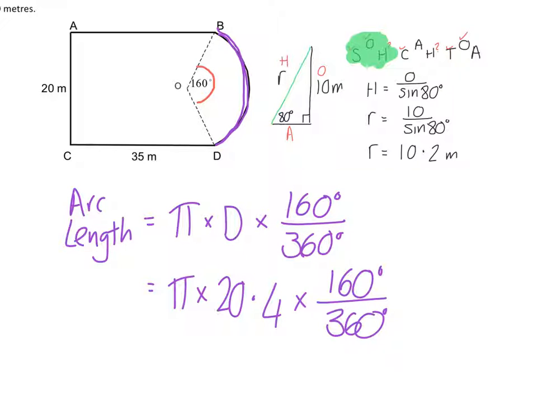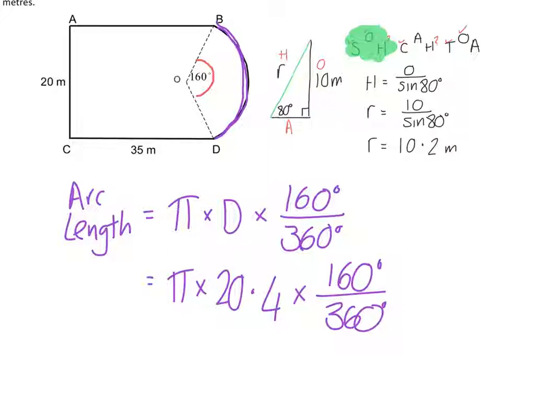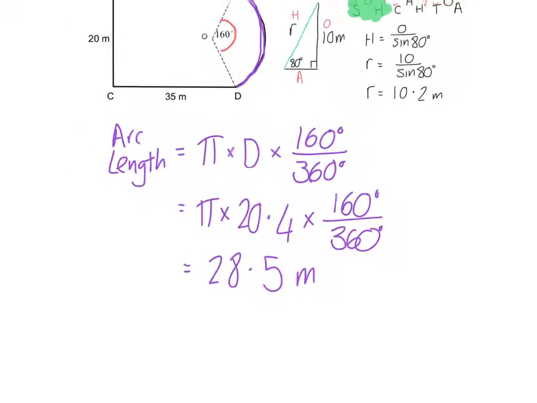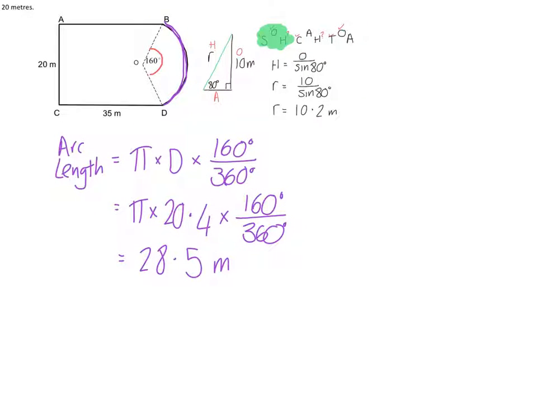So again, we're going to use a calculator at this point, which gives us an answer of 28.5, again corrected to three significant figures, and once again that's in metres. So that's the arc length of the sector, which is at the end of the garden. We, however, are looking for the perimeter of the whole garden, which means we will need to add that to the breadth and the two other lengths.